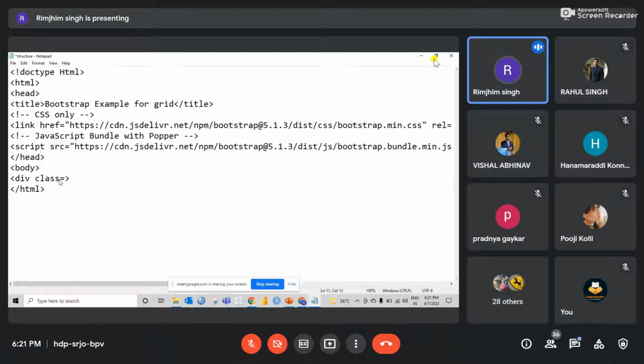Div class is equal to container. Okay, so I have declared a class as container, and then I'll create a row as I showed you in the example. Div class is equal to row.